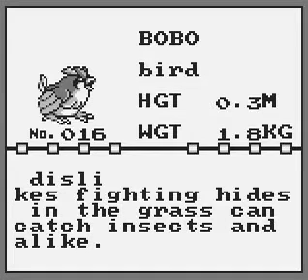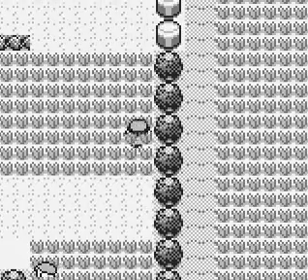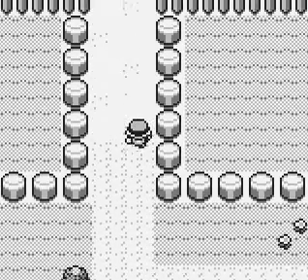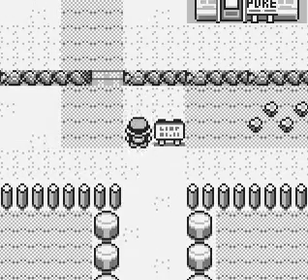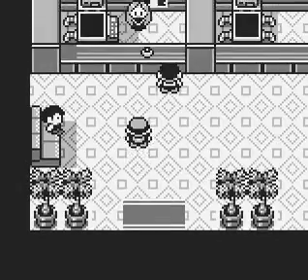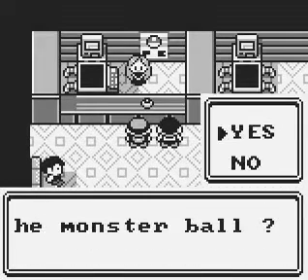Bobo Bird. Dislikes fighting, hides in the grass, can catch insects and the like. Nah, I don't want to give him a nickname. Bobo is funny enough. Okay, so apparently I couldn't get any experience off of that thing. I'm probably gonna have to buy another Monster Ball or 2. At the very least, I know who I'm using for the first 2 gyms.